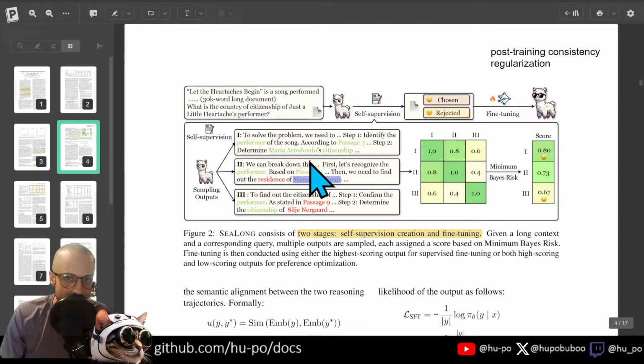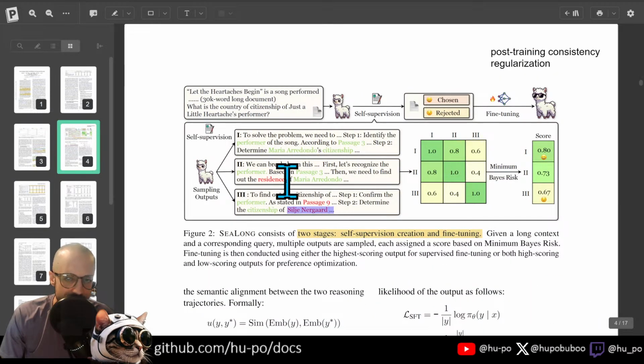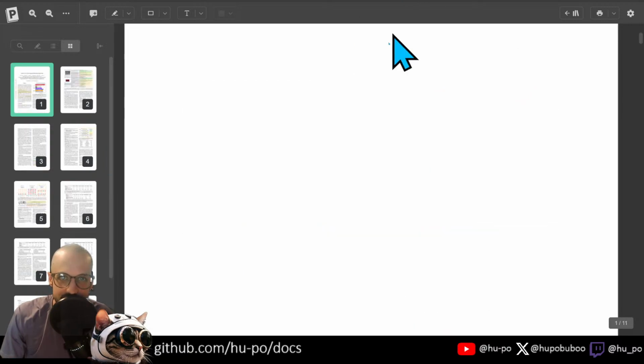So the name of the singer more often than not is going to be right. So you can actually look at the one where the name of the singer is wrong, and that one is going to have a low similarity score or a low sentence embedding similarity with the other one. So therefore this one is probably wrong, right? So now this is an automatic way of creating this kind of reasoning trace data set, right?